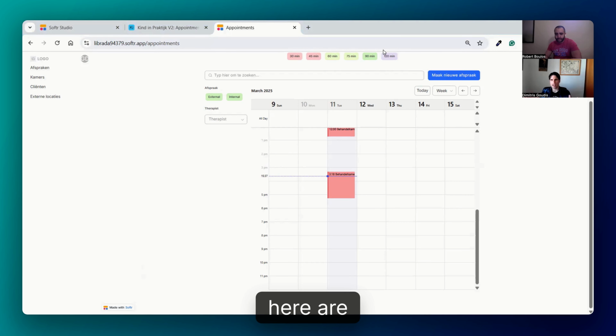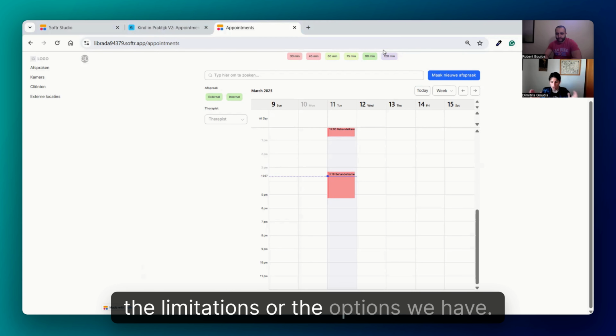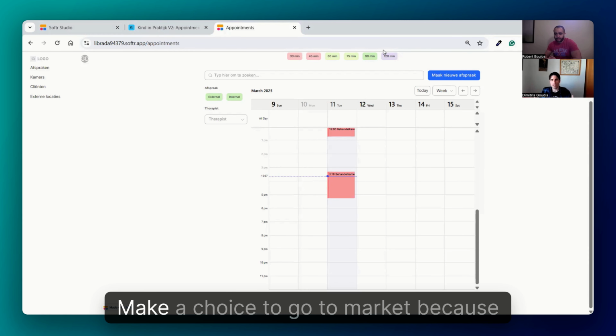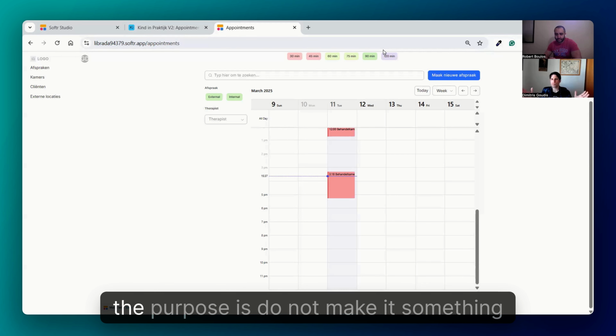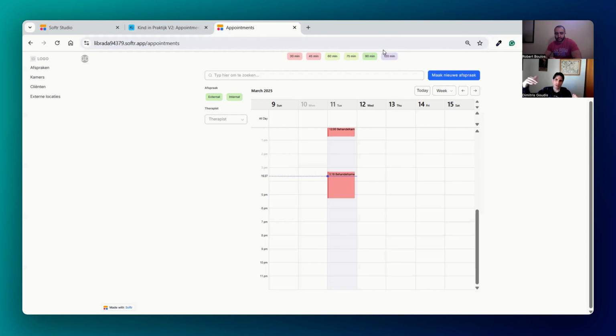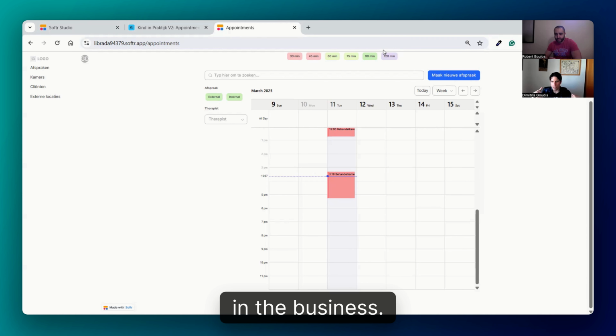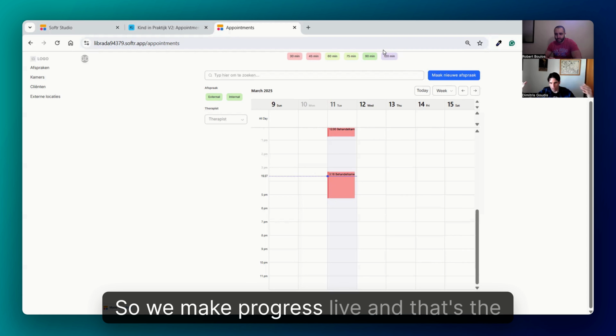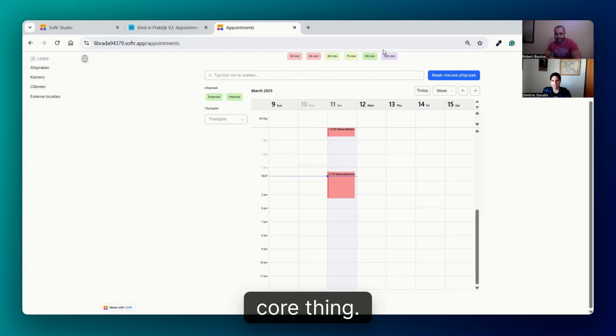Hey, here are the limitations or the options we have. Make it a choice to go to market, because the purpose is not to make it perfect. The perfect system is the one that brings you value in the business. So they recognize that. So we make progress live, and that's the cool thing.